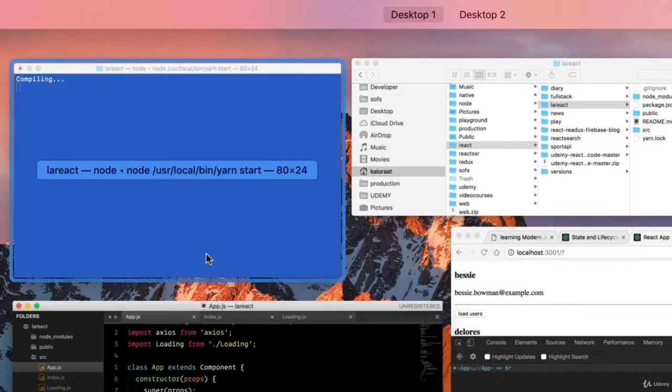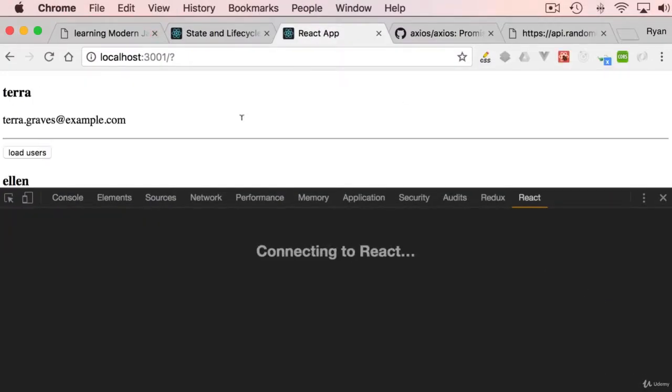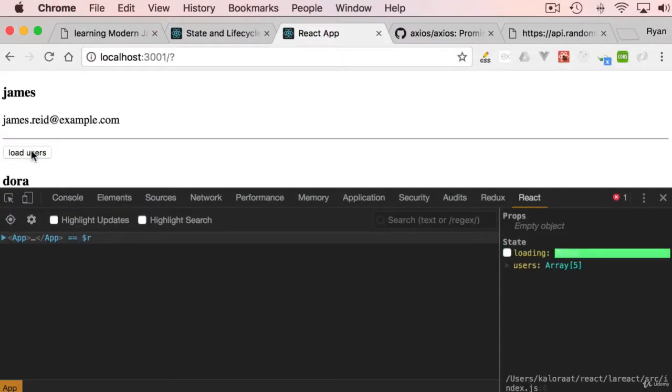Now if you refresh and click load users, as you can see, the page is not refreshing. It is just showing loading because we're getting more data, but the page is not reloading. Beautiful.